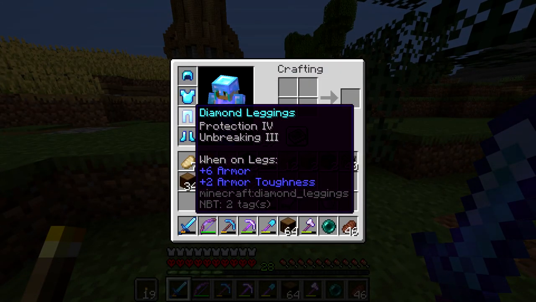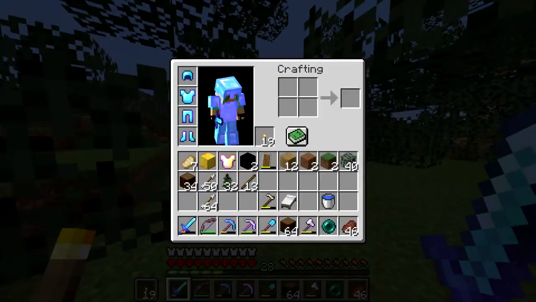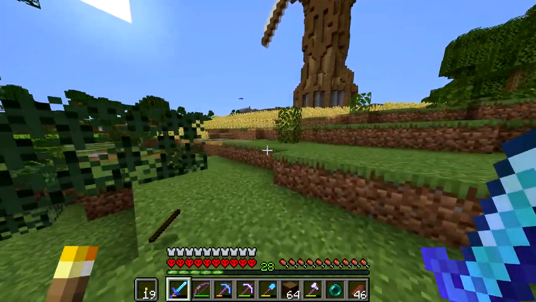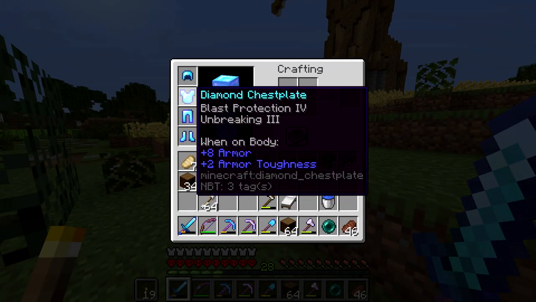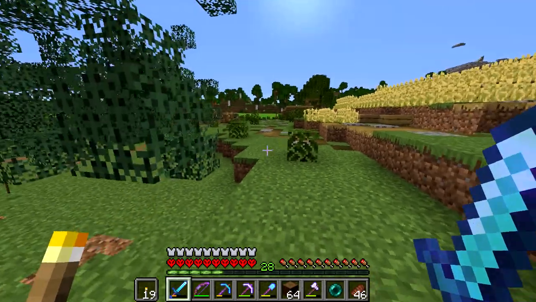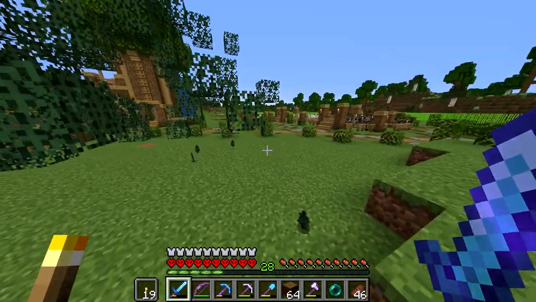It is pretty OP, but it's not like the best thing in the world. I like the blast protection 4 on the chest plate. That definitely helps with creepers. But I really want like feather falling on the boots. And ideally, I would like something else on the helmet. Maybe some sort of like... actually, I don't know. I just want protection 4 and everything pretty much.